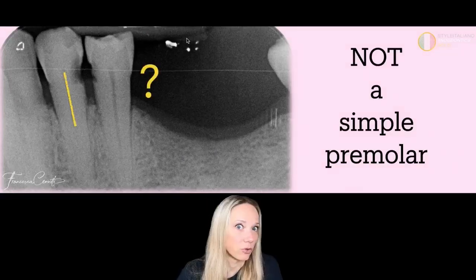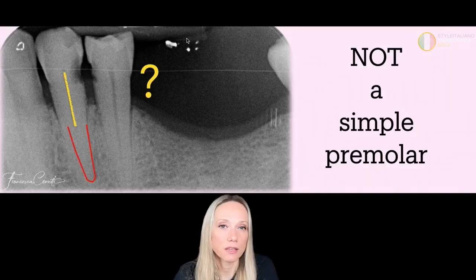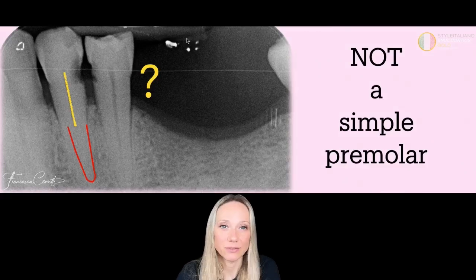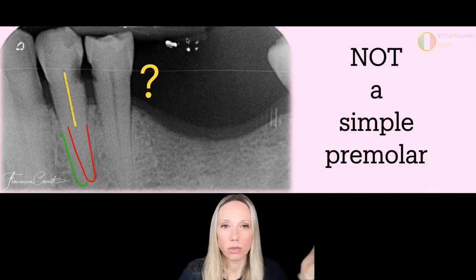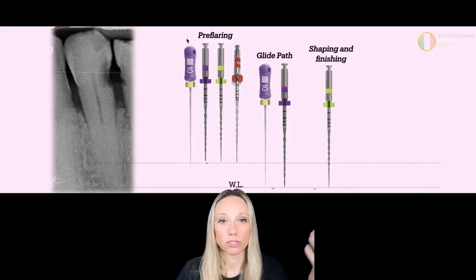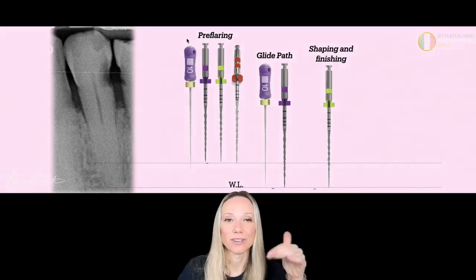Premolars. You know I love premolars. This is not a simple premolar because there is a moment in which the root canal disappears, and so I think that there's going to be something like a split. Yes, there is a split. So how do I treat it? I have no problems in the middle third and in the coronal third because it's a big straight canal. But then I have to be extremely careful in the split.